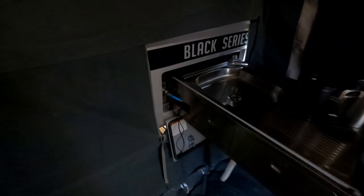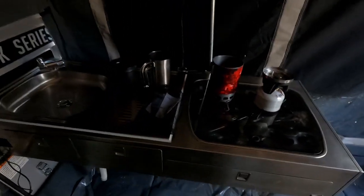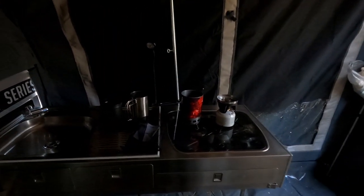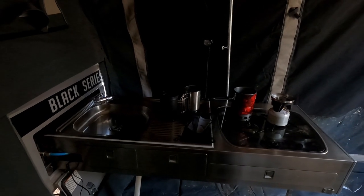Stairs. Then over here we have the kitchen area. It's the water hookup. Gas is on the back side and it goes underneath the camper and clips into our quick connect for our three burner stove, which is over here. We got to pack up this stuff. Had to do with the essentials with the coffee. At least we had a backup plan for that, so we didn't have to worry about using the three burner stove, which isn't working because I think I'm out of gas.